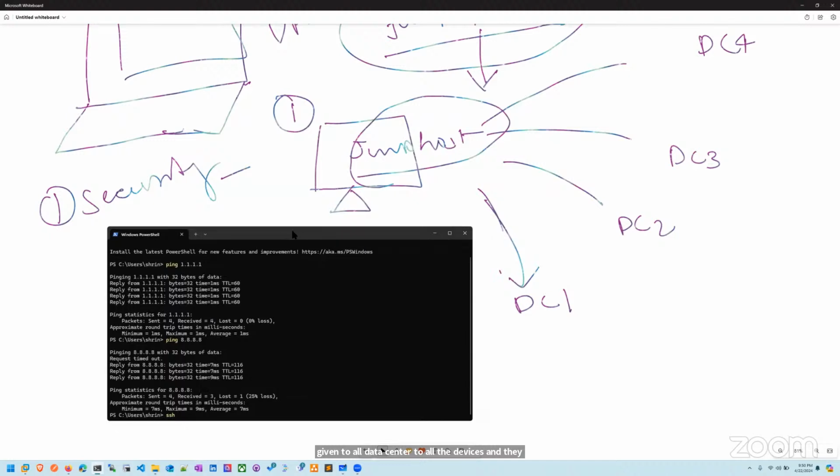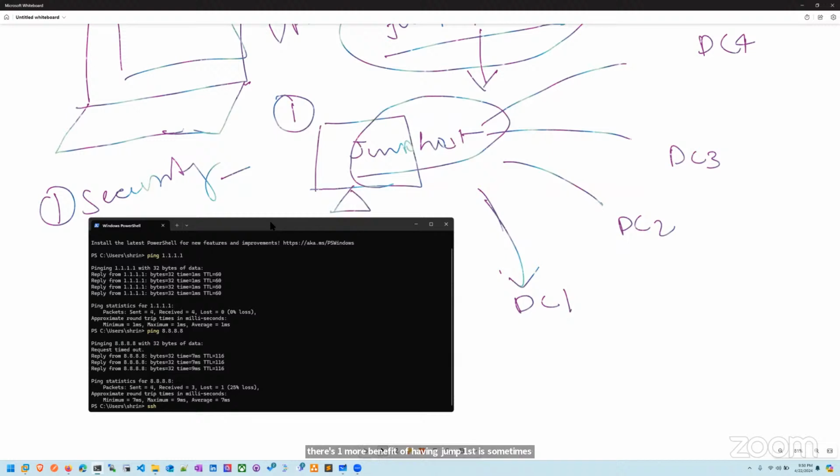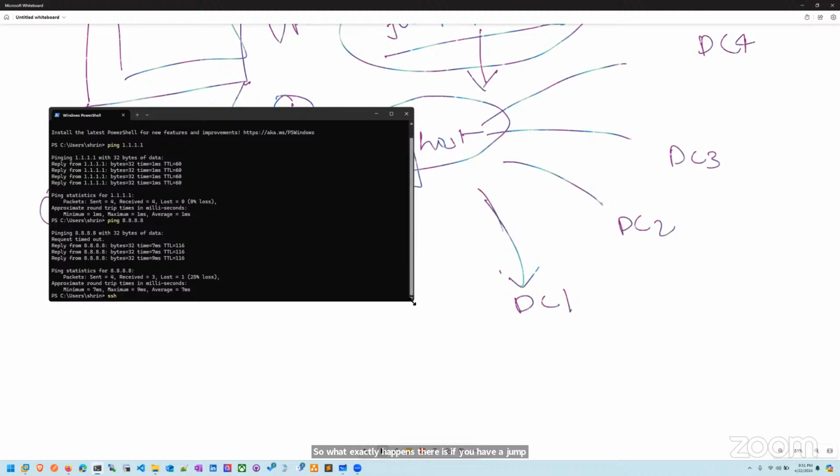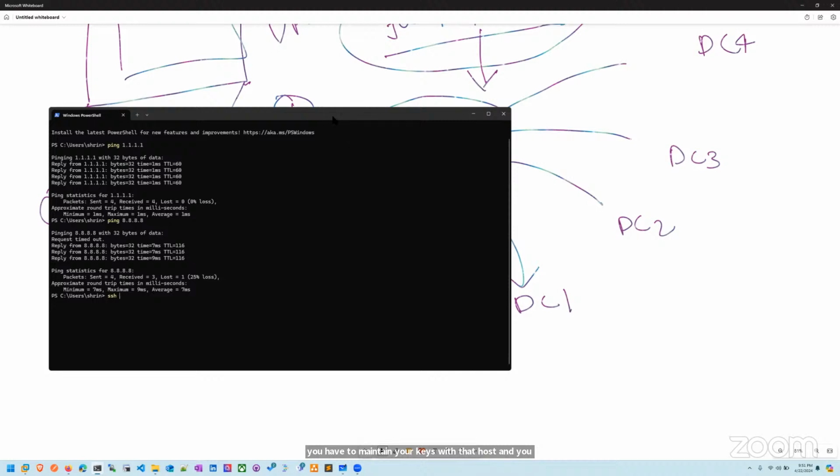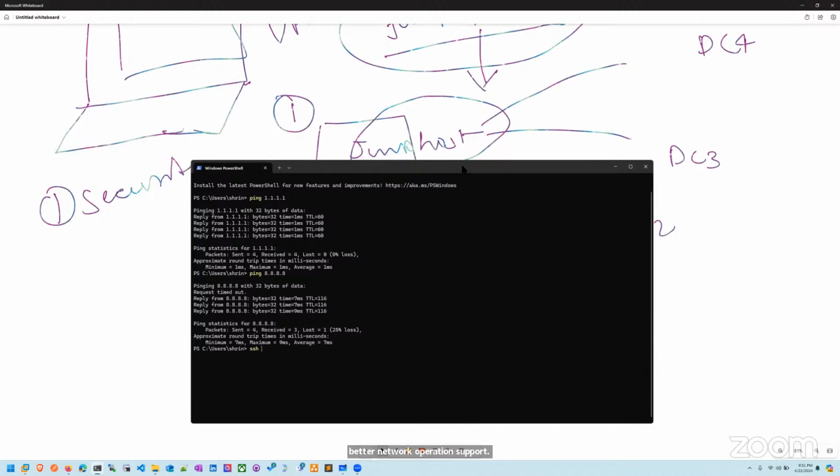There's one more benefit of having a jump host: different devices sometimes use different kinds of keys. We will talk about how we manage keys, how we add and remove those keys to log into certain routers, and how to fix them. Suppose you have a new device, for example a recently launched Nexus 9K, with a new version that requires a different kind of SSH key to log in. Someone with a really old laptop has to change his own system's keys, and you might mess up certain things, so that now you can log into the Nexus 9K but other things have stopped working. If you have a jump host, you maintain your keys on that host and you are good to go to log into the devices. That gives you better network operation support, where you can make sure everything is available from that particular jump host, and you are set.